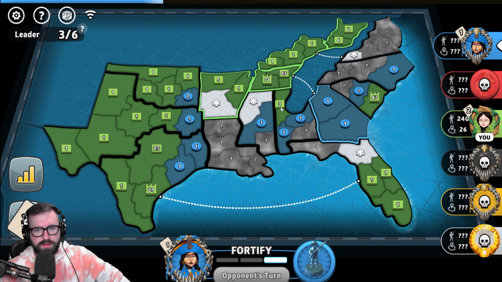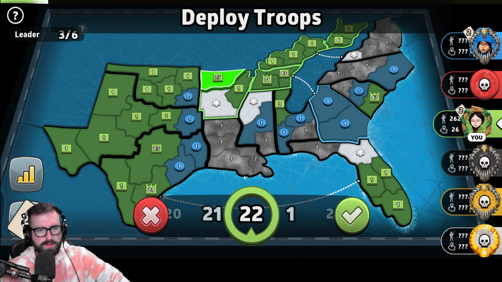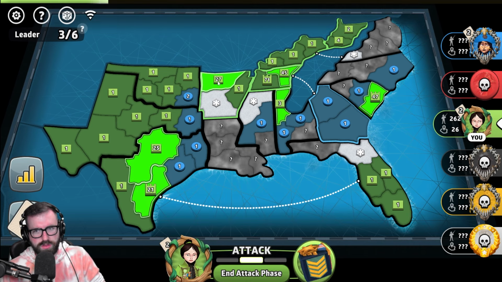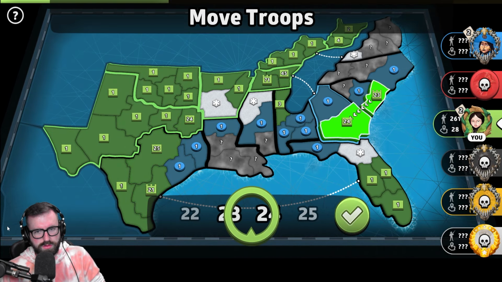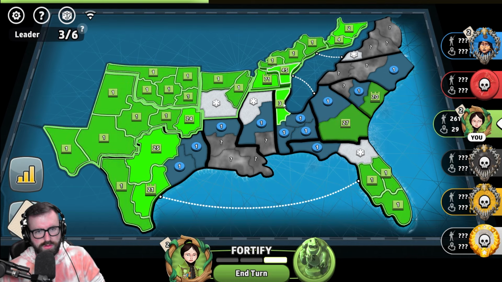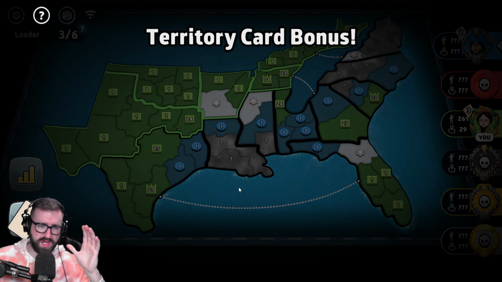He hasn't put the troops here, though. Why wouldn't he put the troops there? He won't have a set again. So... I think I just do the same thing, right? I am so weak, dude.